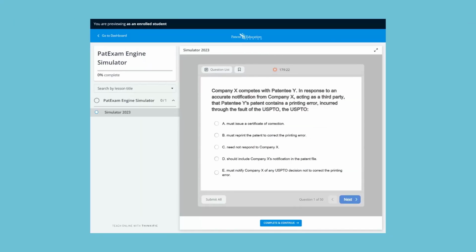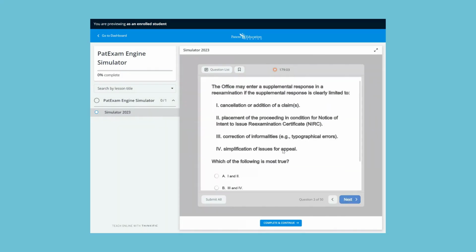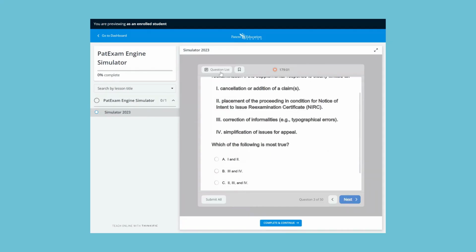Once you've completed the topic exams, you'll want to try the exam simulator. You will get 50 random questions pulled from our question bank and 3 hours to answer them. You're not shown feedback as you answer the questions. The time constraints are the same as the actual exam. I do want to point out that the look and feel of our simulator is not identical to that of the one you'll have on exam day, but it is similar.